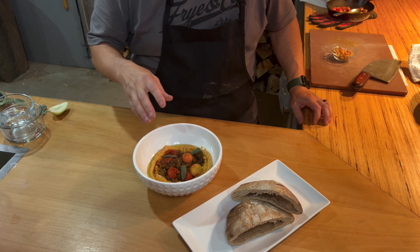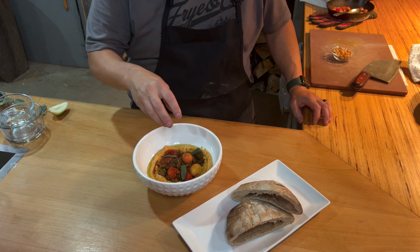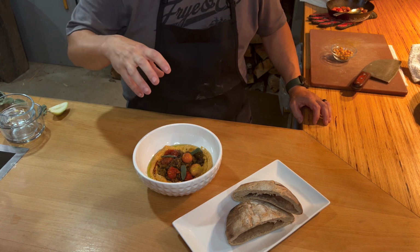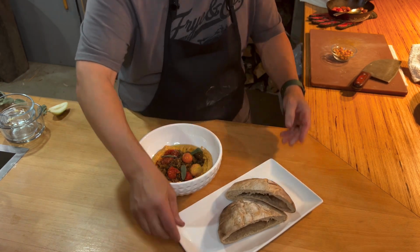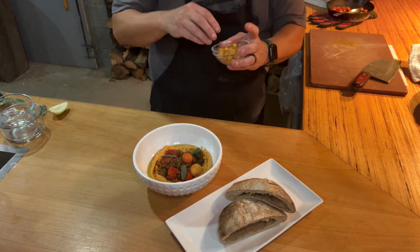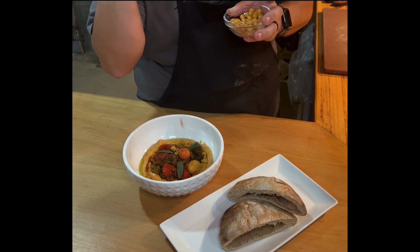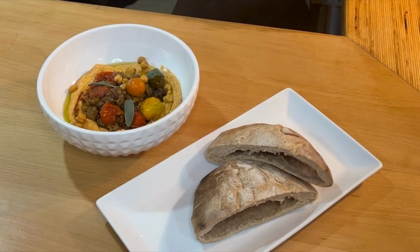So we plated our curried lamb. We have our roasted pepper hummus. We have our curry. We have our roasted tomatoes. We got a little sage, extra virgin olive oil. We got our fresh made pita. Look at that pocket. Absolutely delicious. And of course, to finish, fried chickpeas, sorry. Enjoy.